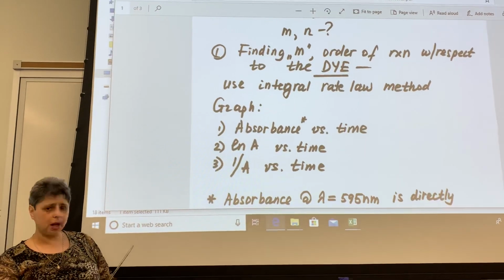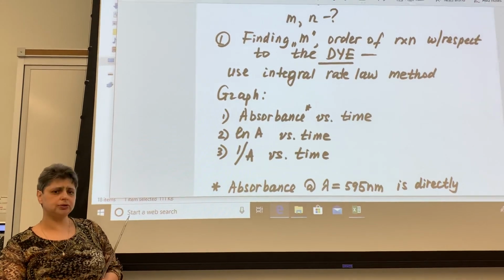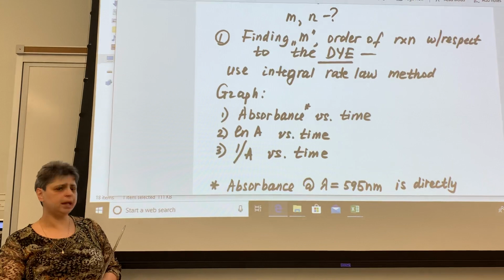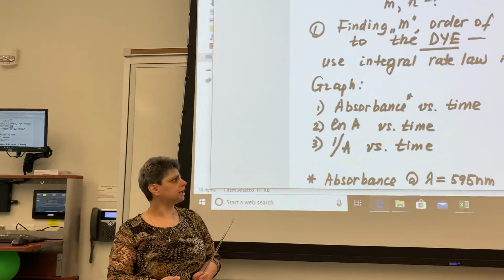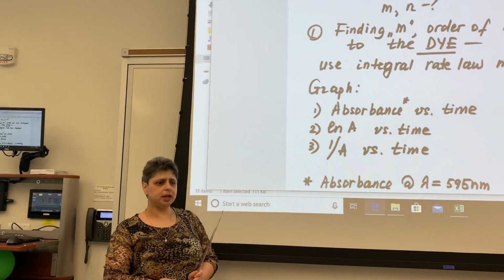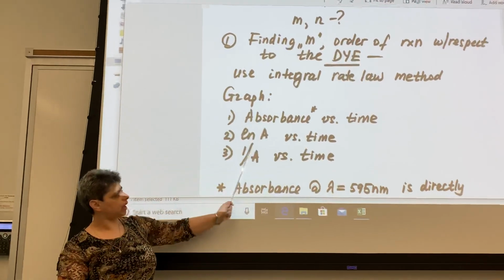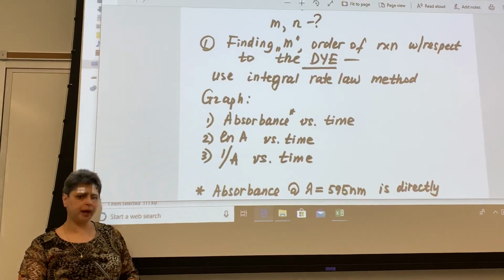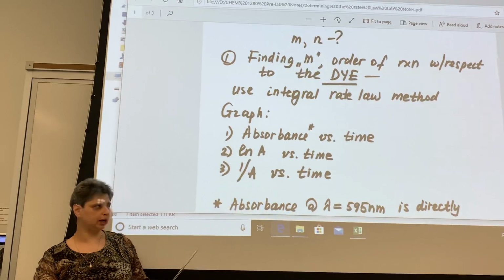And then you're going to make scatter plots with each of the 3 data sets. You're going to obtain a linear trend line, just like you have to do for the pre-lab that's due this week. And then you're going to get the R squared value for each of the 3. And then you're going to look at the value of R squared and pick one graph whose R squared value is closest to 1.